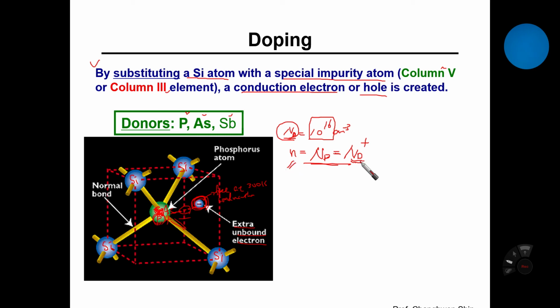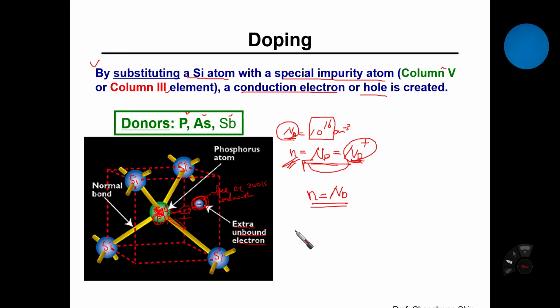So the ionized donors will determine the total number of free electrons or conduction electrons. Without any special comment or specific assumption to be used, you should always assume that all the donor atoms are going to be fully ionized. Okay, so the total number of free electrons is identical to the number of dopant atoms. Then why is this so significant in modifying the conductance and resistance of pure silicon material?